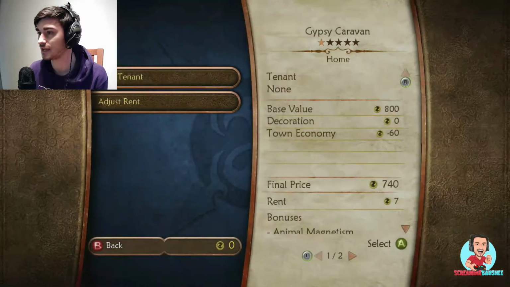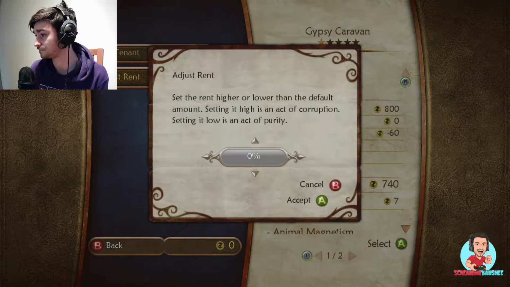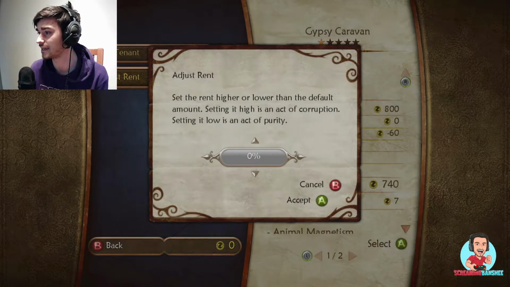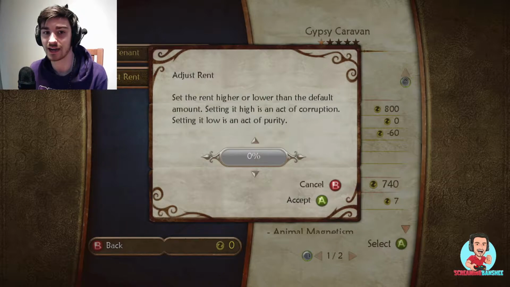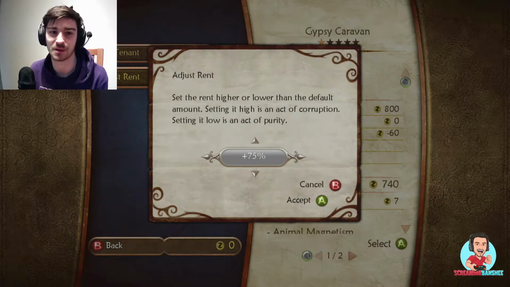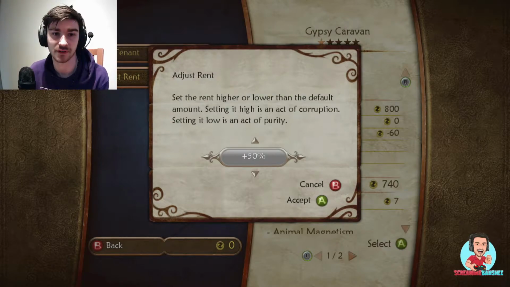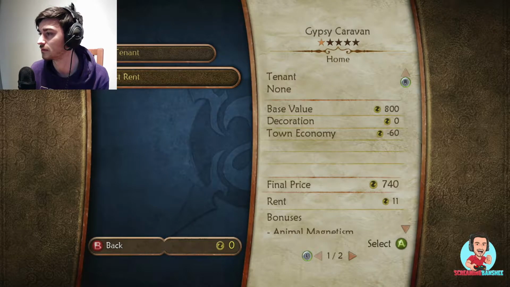So as you can see, I've decided that I want to rent it out, and I want to adjust the rent. As it says, setting it low is an act of purity, but setting it high can be seen as an act of corruption. Ideally, I would put it at no more than 75%. People will still be unhappy with that, but 50% is perfectly fine. They won't hate you, but they won't love you either.